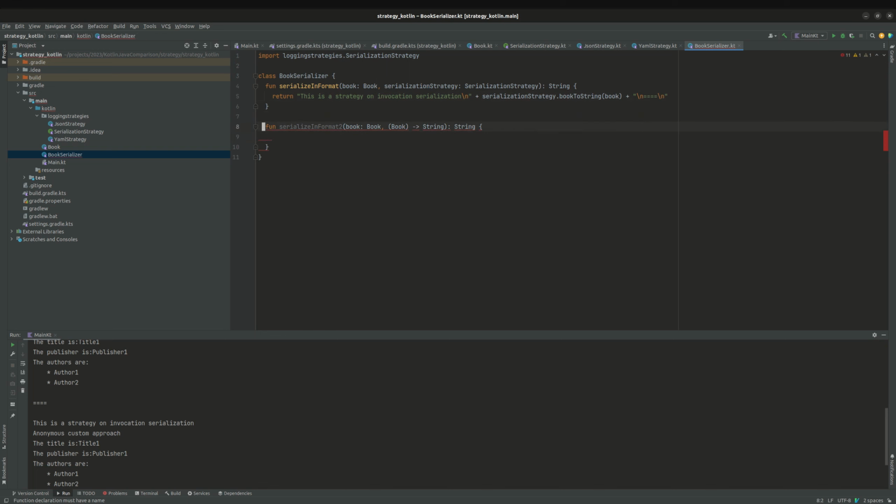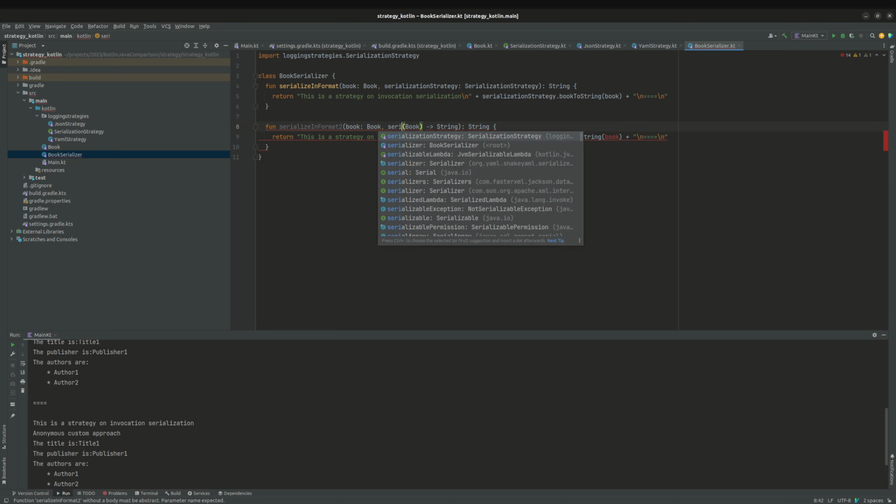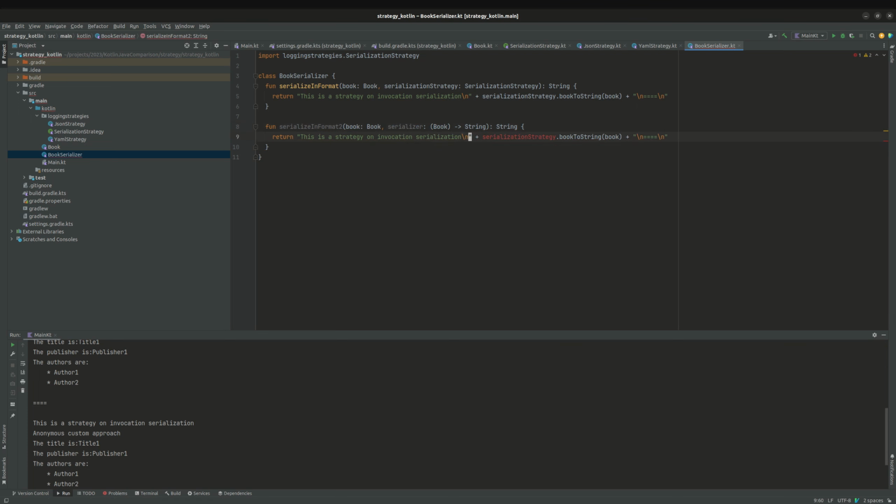And we can do the same thing we did in the first case. Oh, but we need to provide the argument name here. Okay, so we can just invoke the serializer as a function, and I'm going to change this header to something else.